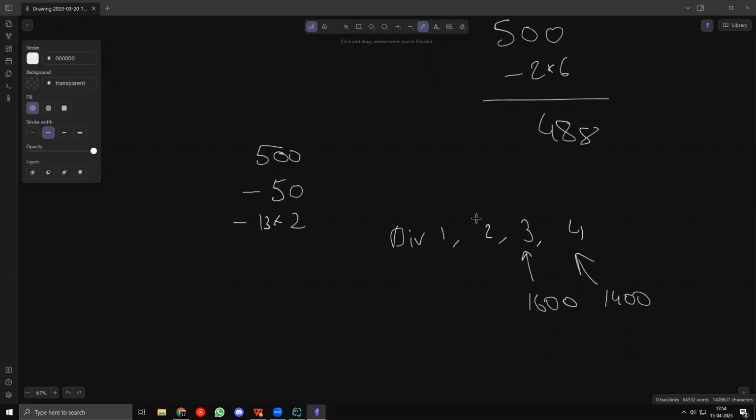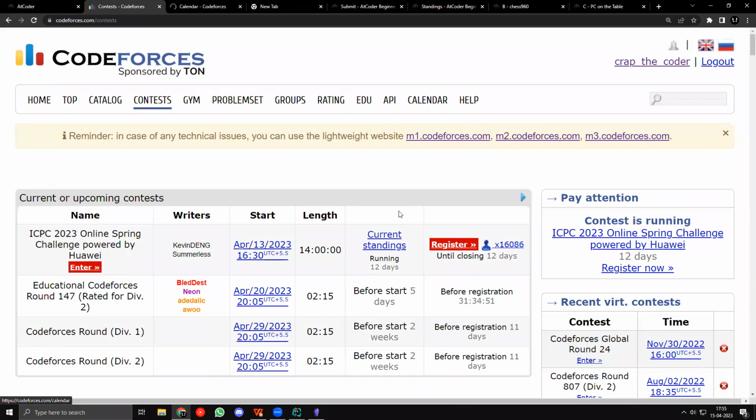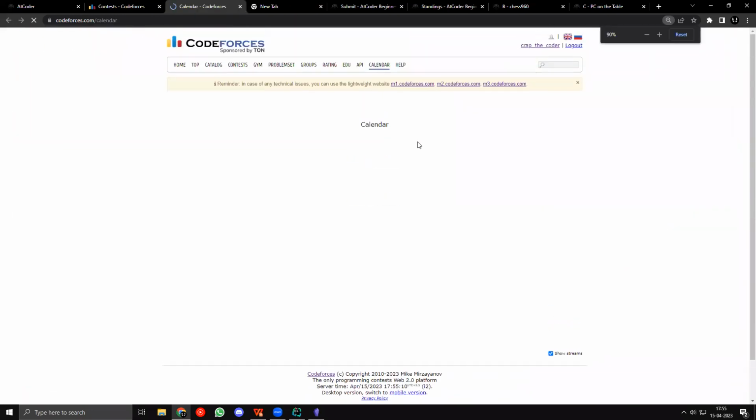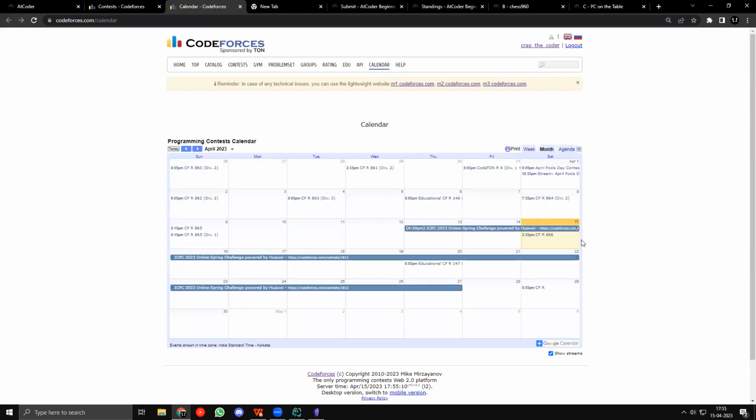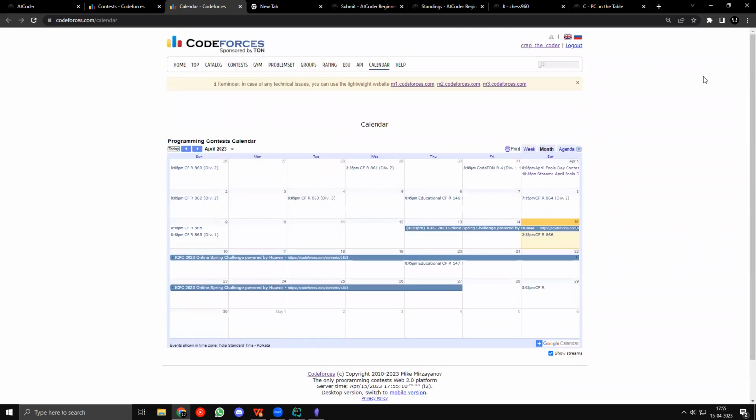Priyanshu says, what is the frequency of div 4 and div 3 contests? No, there is no fixed schedule, Priyanshu. To keep a check of the upcoming contests, you can just go visit the contest page from time to time, I guess. Also, you can view the calendar. Like the calendar has the times of all the contests, I guess. Yeah, there you go. So you can see all the contest times here. So you can also do that if you want.